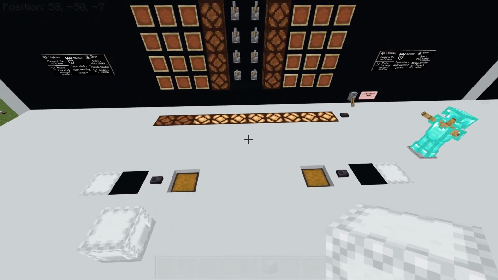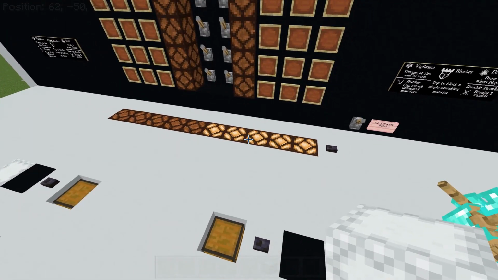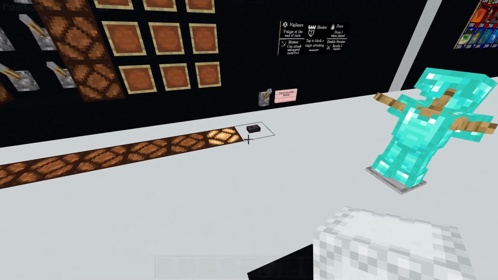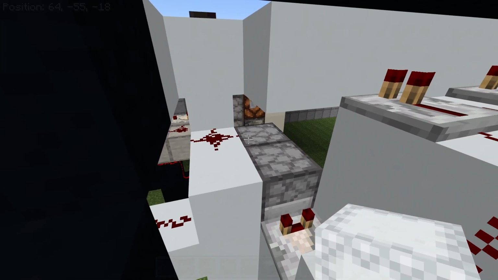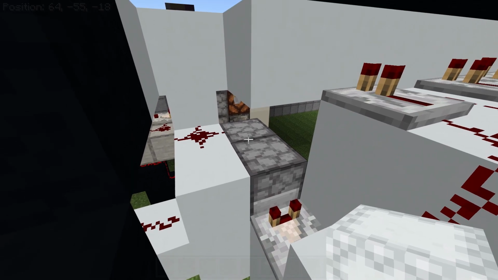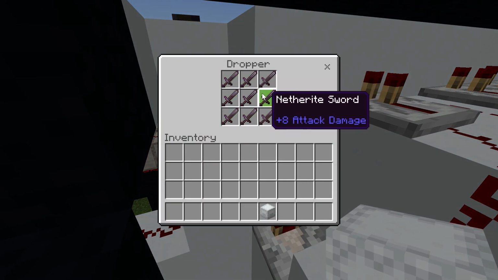And now it's time to build the automated turn counter. Here we have a lever that will drain the lights, and then a button that will add 1 light each time the button is pressed. The way this works is we have 2 droppers facing into each other. One of them is full of non-stackable items. The button sends power to one of those droppers, which will shoot a non-stackable item into the other dropper.